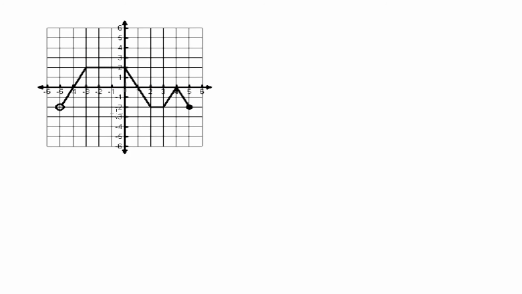All right, again, we're going to be looking at our domain and range. Remember that my domain is going to be the left side of the graph and the right side of the graph, whereas range is going to be the highest point of the graph and the lowest point of the graph. Now, we need to decide if these are going to be hard or soft. So there's a circle here, which means that I don't ever reach this corner. So I'm going to say that this is going to be an open one here. This is a closed circle, so I'm going to say this is closed.